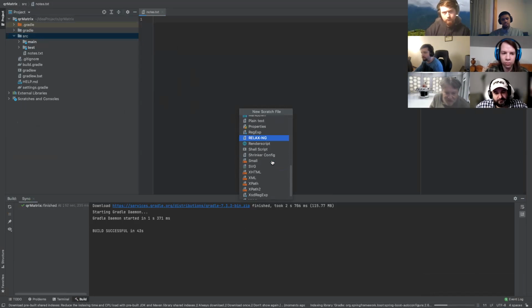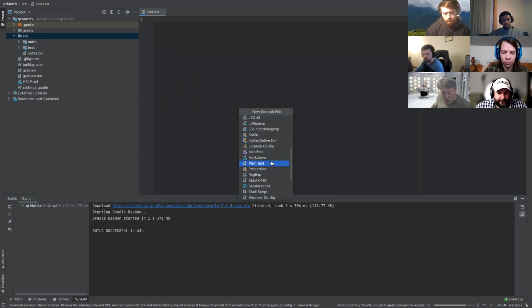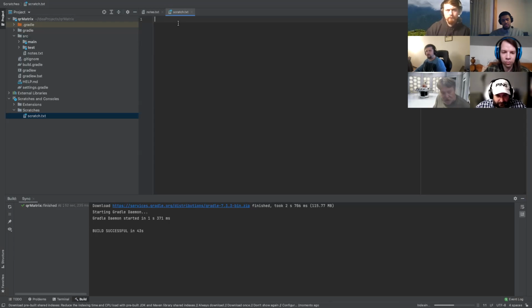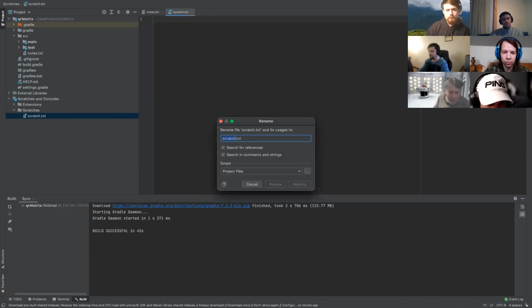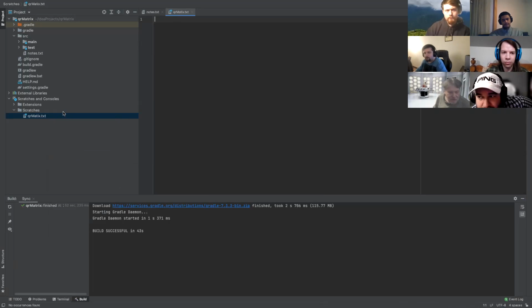Nice. But just keep in mind when it puts in your scratches, these scratches are kind of universal, meaning when you open up other projects, those scratches might still be in those from other ones. So it's good if you had these as notes for other projects. So you could just rename this then to QR matrix. That way you know it's for that project. But no, the scratches are just pointing it out there for people also. I mean, the way you're doing it's not bad, it's good as well, but I'm just pointing that out down there as well.